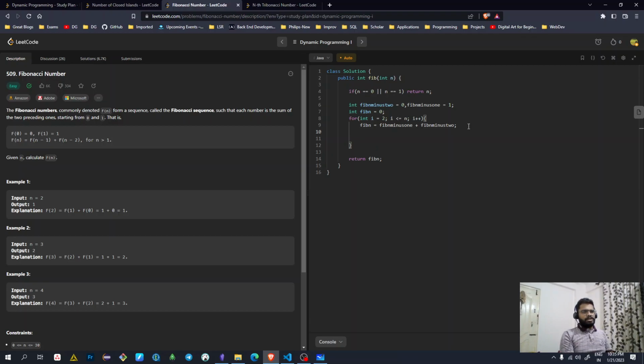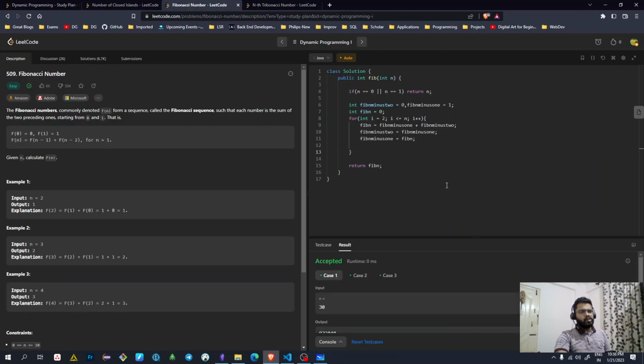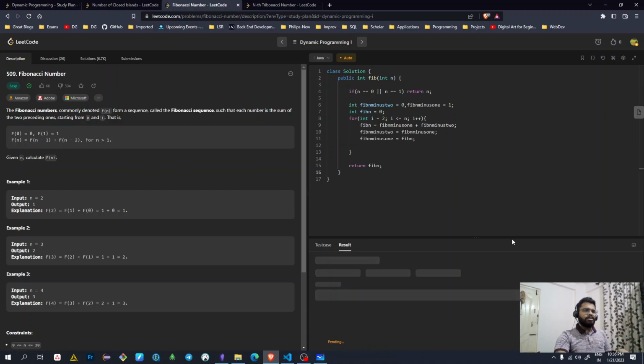Now fib n minus 2 will become fib n minus 1 and fib n minus 1 will become fib of n from the next iteration onwards. Let's see if it is working or not. Yeah, it is working. Should work. Let's see. I think it should work.